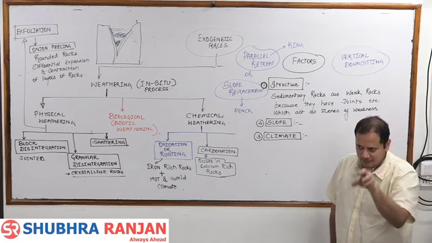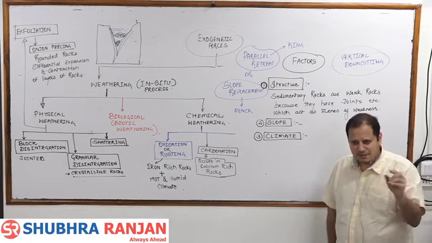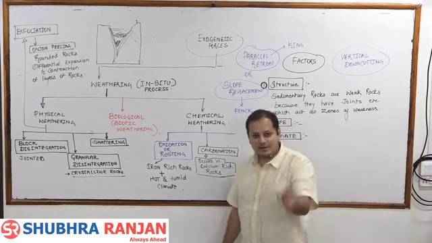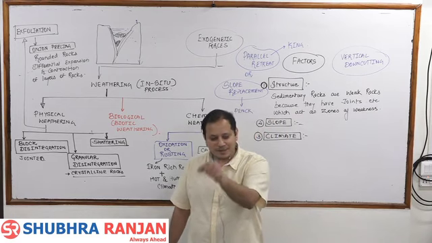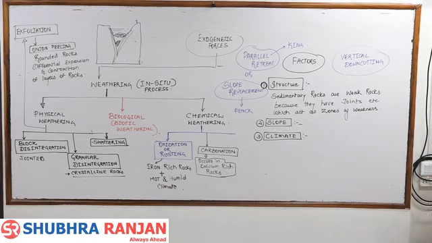Geography is becoming tough now as an optional. Why? From 2005, look at the change in the questions. Earlier Davis, Penck, now something else. Then critically examine the concept of geomorphic cycles and discuss the views of Davis and Penck. How many times has this been repeated? Davis and Penck. And later on go home and study the pattern. You can predict which question is going to come. Davis and Penck come alternately, but it will come every year. Fine. All this has to be done at home, deciding what I should focus on this year.